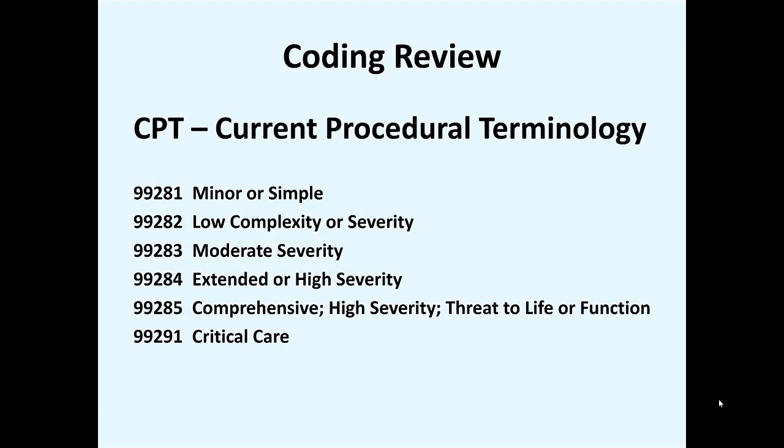In Part 1, we talked about the CPT codes 99281 through 99285. The majority of your earnings as an emergency physician, about 85%, will come from CPT codes 99281 through 99285. But about 3 to 6% of your earnings will come from critical care. In those cases, you'll be using a 99291 CPT code. And that 3 to 6% is not a small amount.